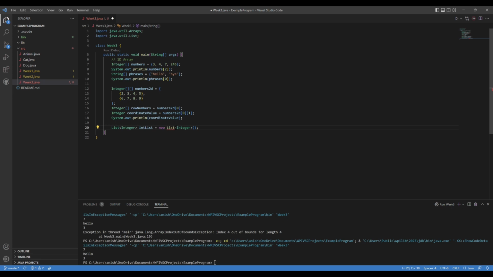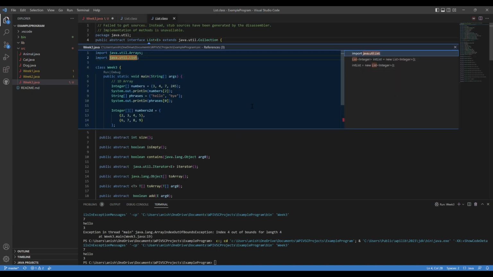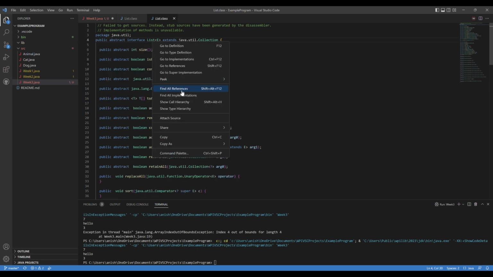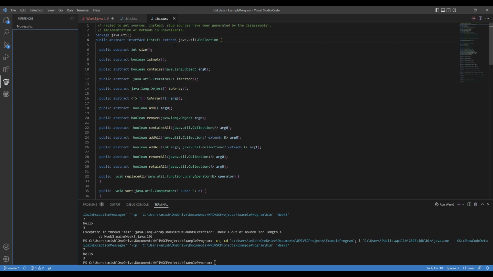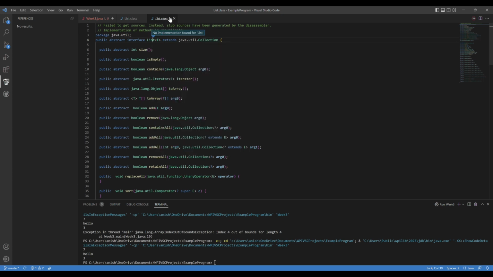So let's take a step back and say, now where do we go from here, right? That's where implementations come in. So interfaces are all about getting implemented somewhere. So we can see in our code, this is it. But if I right click and click on find all implementations, or hold up, no. Okay, Java's not working with me today, but what I can tell you is that this is implemented in other classes. So now we know this is implemented in other classes, we have to find those other classes first of all.